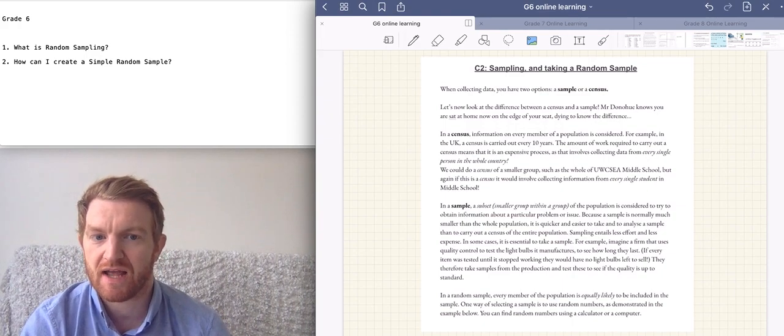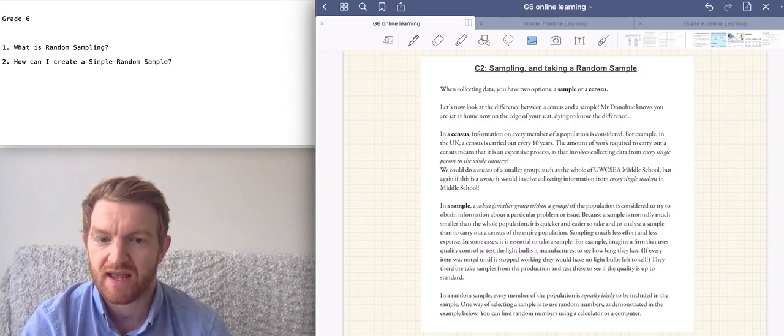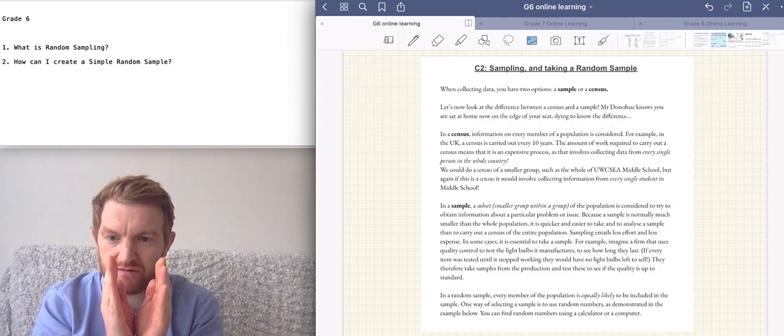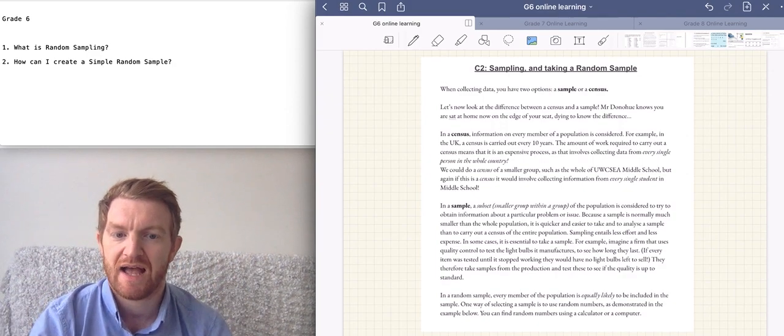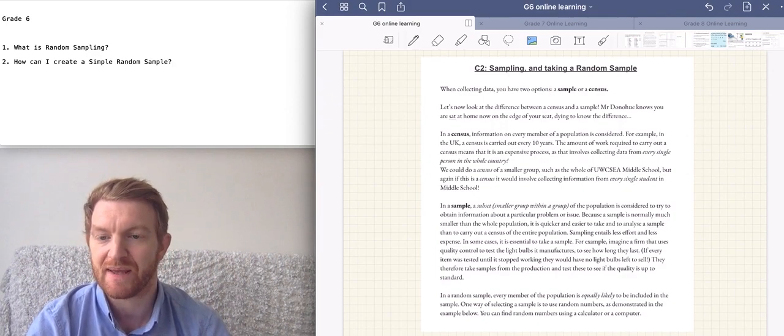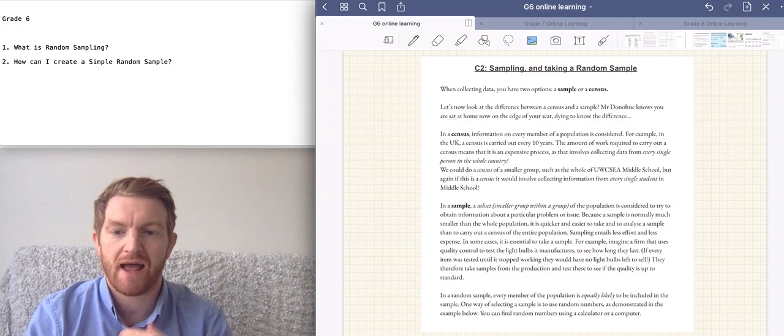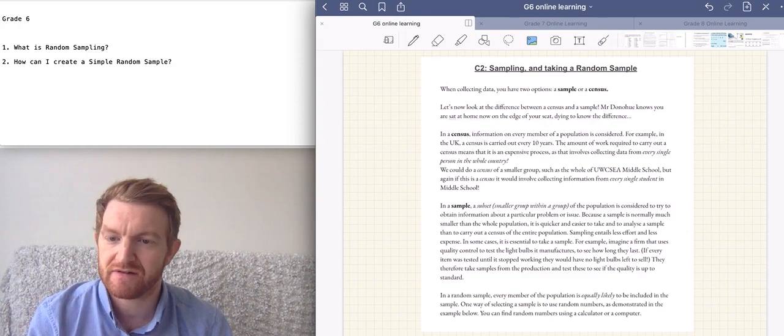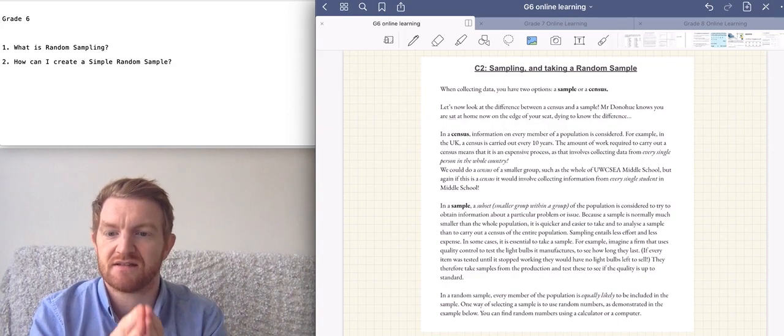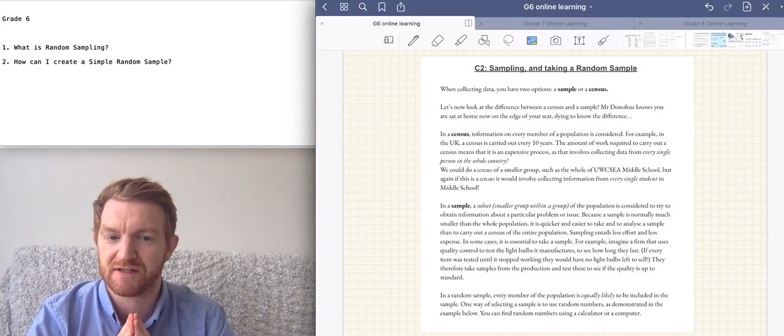So we're going to have a look at how we can do a random sample. What that means is I'm going to pick a small amount of a larger group, and then use that to find information which I can then find averages of and make inferences of, maybe draw some bar charts and pie charts. But the first thing is the sample to collect the information in the first place.